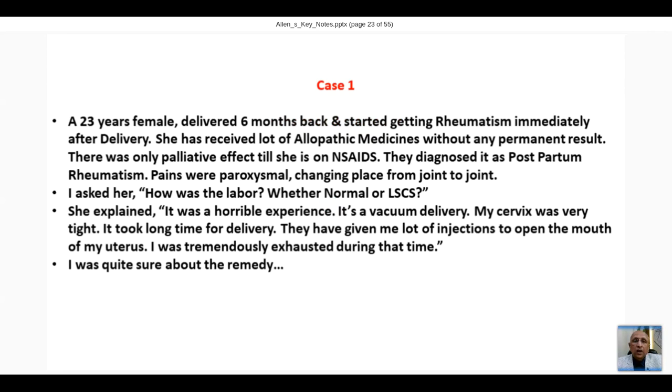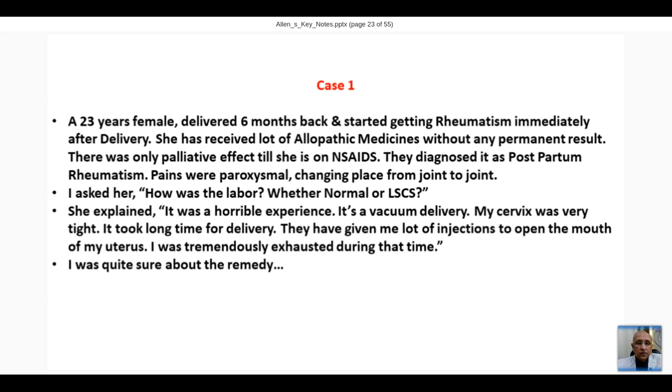And here I want to share certain cases from my practice. You have to match, or find out what may be the solution. Whatever I have written over there on the slide is just a short description, which is very important from the case I have taken. It doesn't mean that I have not taken a thorough case. I have taken each and everything about the case, but this is how the patient presented.